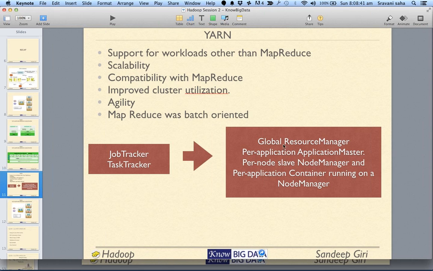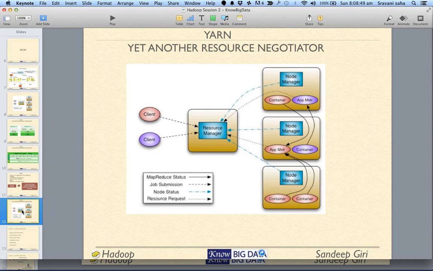Now, job tracker and task tracker became something like a global resource manager, and they were broken into so many components. As you can see in this diagram, your job tracker is now called resource manager, while the task tracker is actually the node manager, and then there are the rest to facilitate all of this. So it will be easier for us to call job tracker resource manager and task tracker node manager. But there's too much terminology, that is why I keep avoiding this diagram as much as I can.